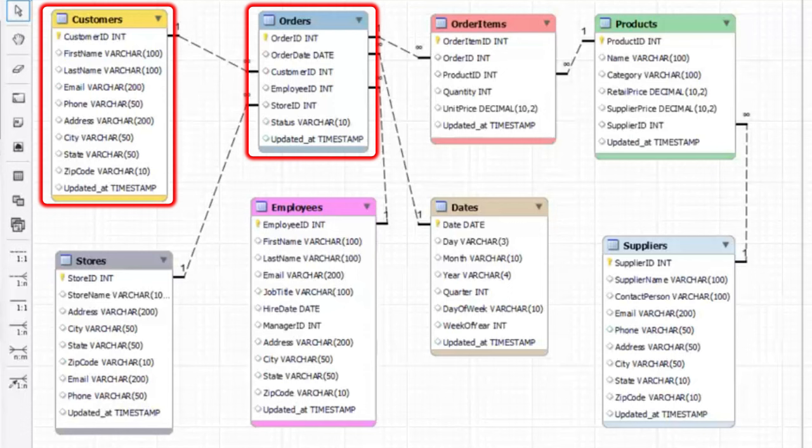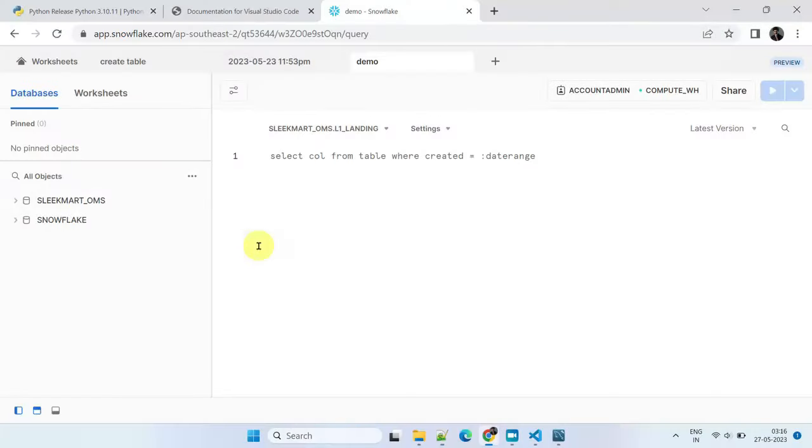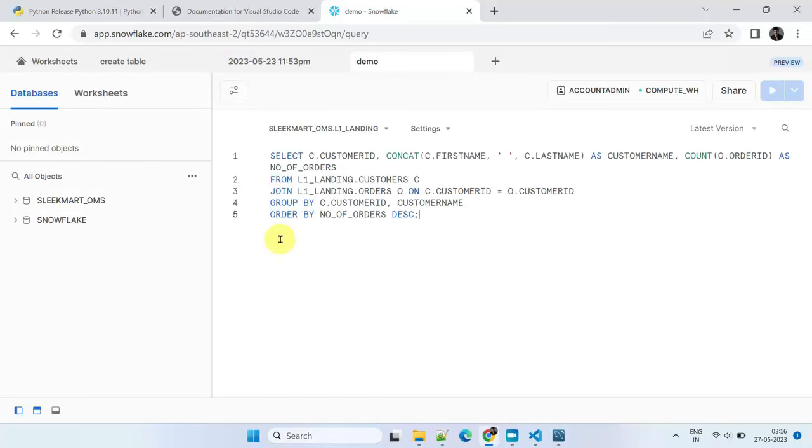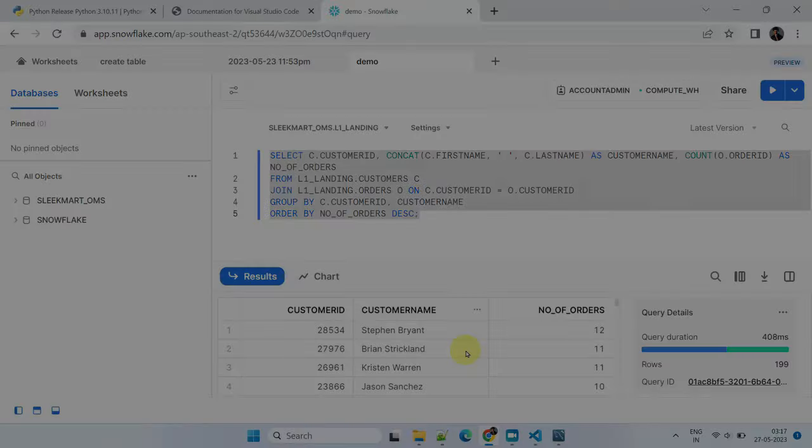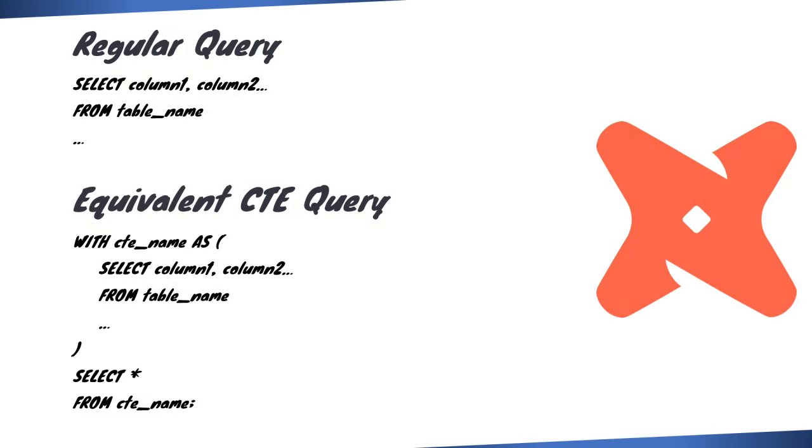As mentioned earlier, dbt models predominantly consist of SQL statements. So, let's begin by writing a select query that fulfills our requirement. We could join the customers and orders tables and aggregate the results using the group by clause. It works. However, dbt makes extensive use of common table expressions or CTEs for improved readability and modularity, so you must understand how to write SQL queries using CTEs.